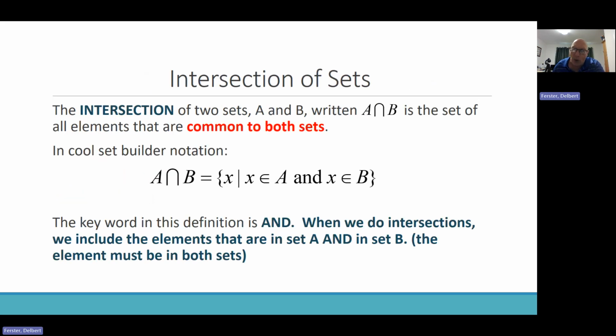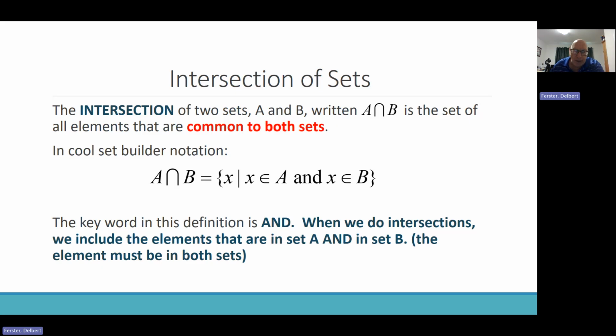Okay, intersection. The key word is and. For something to be in an intersection of two sets, it must be found in set A and in set B. So intersection's pretty regimented. It says, if you're getting into the intersection set, you better be in both set A and set B. The intersection symbol kind of looks like an upside down U. You can envision putting a little horizontal bar in the middle of that, and it makes it almost look like an A, which is the first letter of, you guessed it, and.